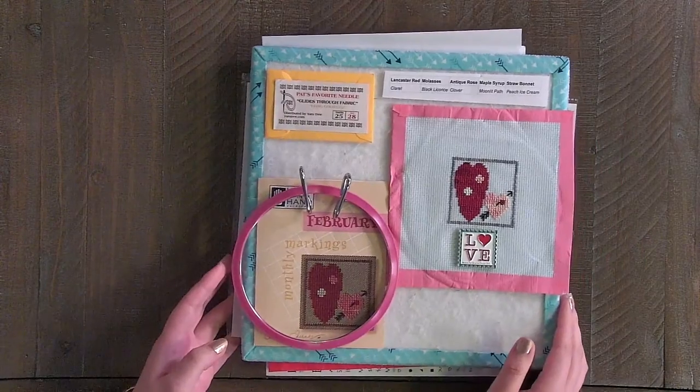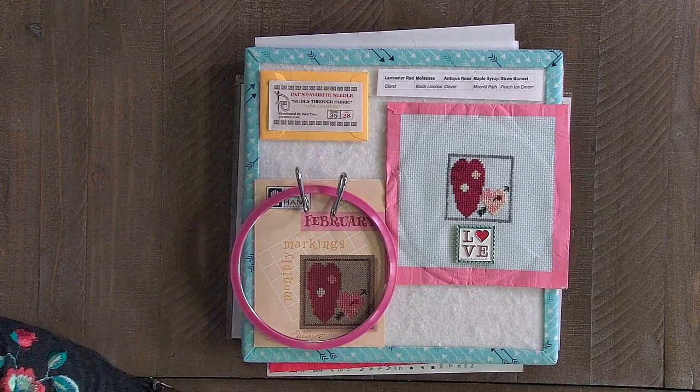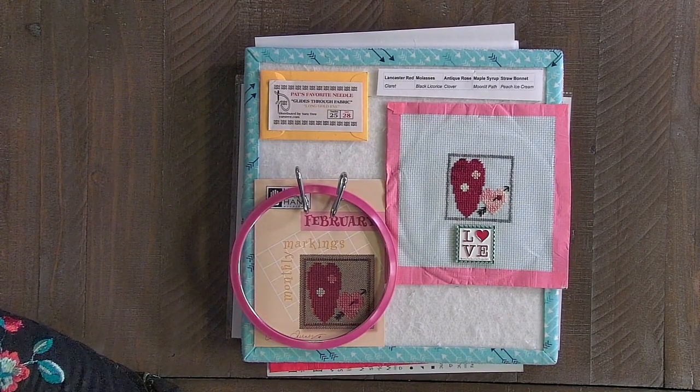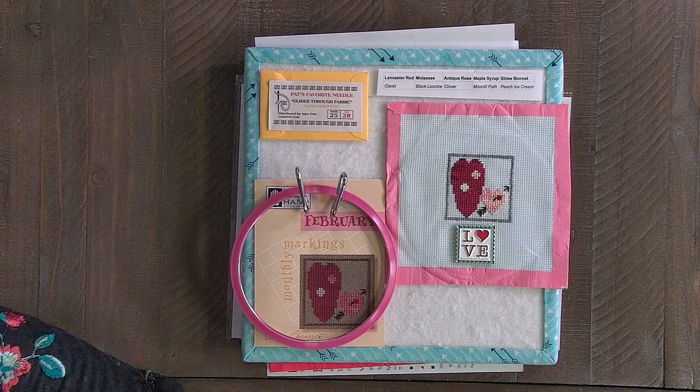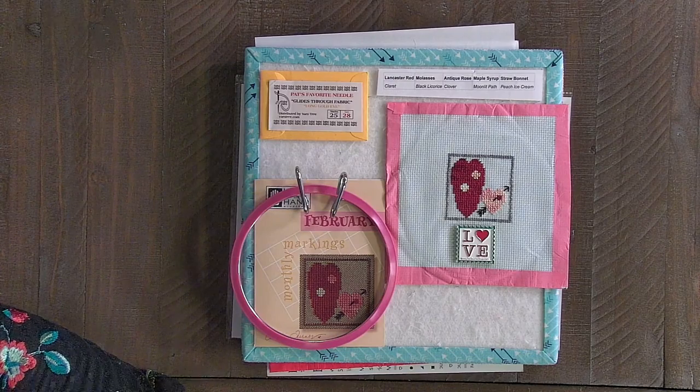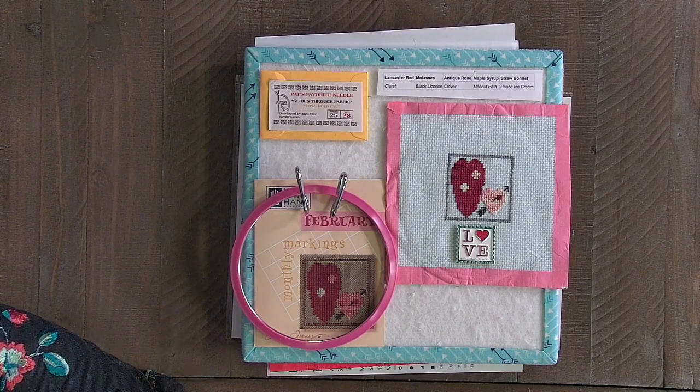So, this was my February monthly markings. I used Breeze 14 Count Vintage Cloth by Lori Holt. I am using All Gentle Arts, 2 strands. I am using Pat's Favorites needles.